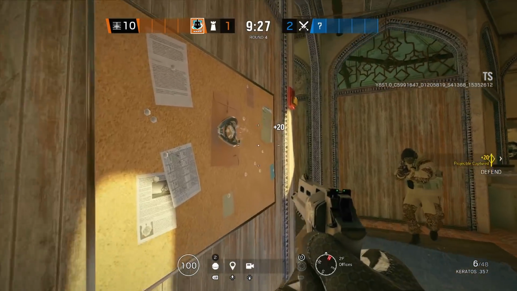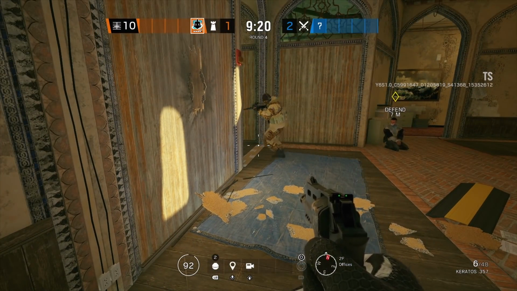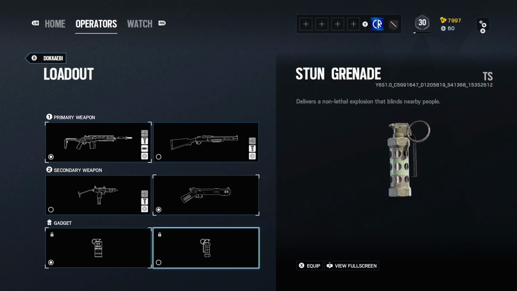But there are a few other changes that are going along with this. I think because they are adding this weapon into some of these operators, it means maybe they have a little bit too much destruction. So Finka and Dokkaebi have both lost their frag grenades, being replaced with flashbangs. And some of the operators have lost secondary weapon options. So for instance, Dokkaebi again, she has lost the C75 auto, only having her other SMG as an option.